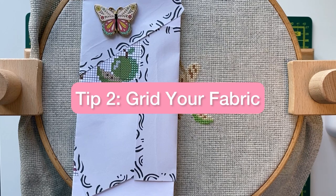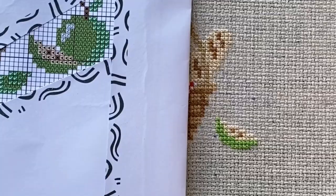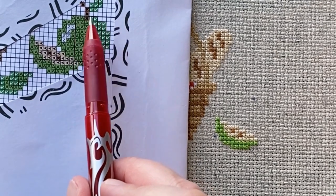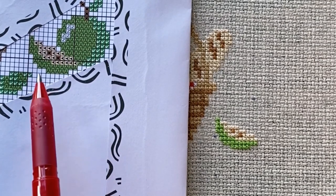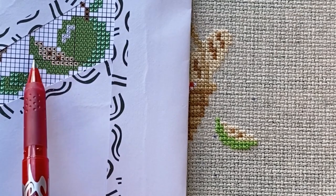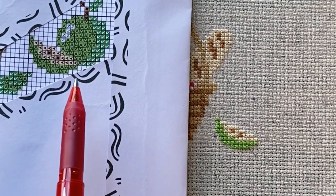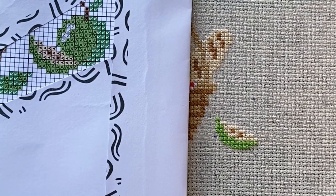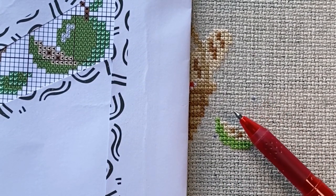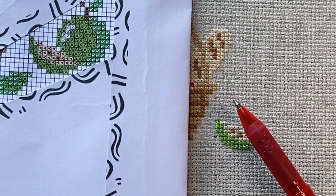Tip number 2. Grid your fabric. Gridding is a very well-known technique that I will touch upon just very briefly. Cross-stitch patterns are organized into 10 by 10 squares of stitches. The patterns usually consist of thinner and thicker lines. It is the thicker lines that highlight the borders of the 10 by 10 squares. It could be very helpful to have the same guidelines on your fabric to help you with counting and the mentioned 2-point check.